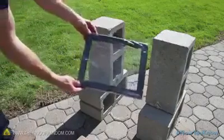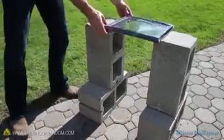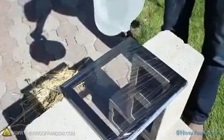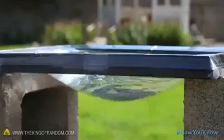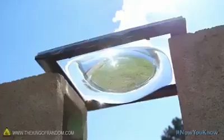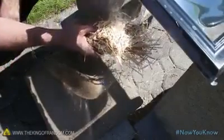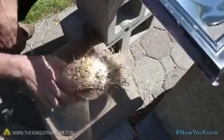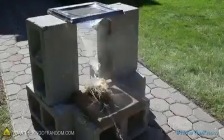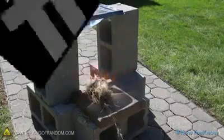Take a picture frame and cover it with a layer of plastic wrap, then suspend it on something a couple of feet off the ground. Now carefully pour hot water onto the plastic, and as you do, it'll begin to sag, forming a natural and effective liquid lens. Now gather up something you can use as tinder and find the focal point of the beam to concentrate the heat. When your tinder's smoldering, set it down so that it rests in the beam, and now you can sit back and watch the elements ignite the fire for you, completely hands-free.